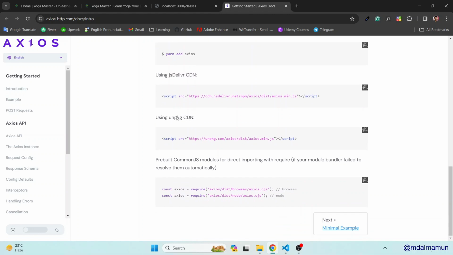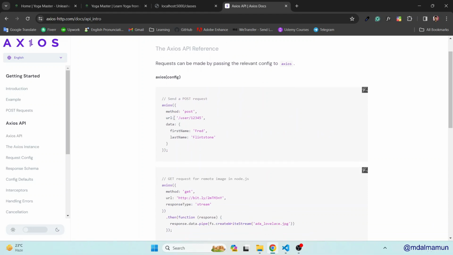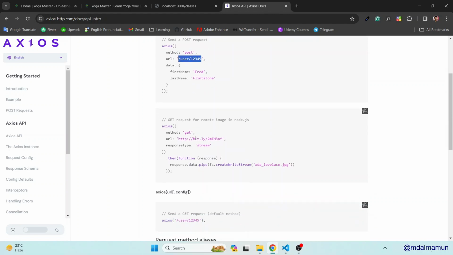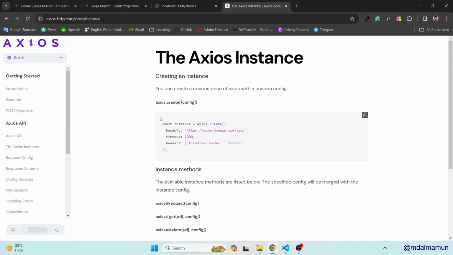Then we'll do something a little bit advanced. For this, we'll go to these sections. You can create an Axios API. If you want to create a base URL, here you can see the URL is not starting from the website name. It's from a specific path, so that would be a relative path, and here it's done by an Axios instance. So this is the Axios instance. We will create an instance for that.